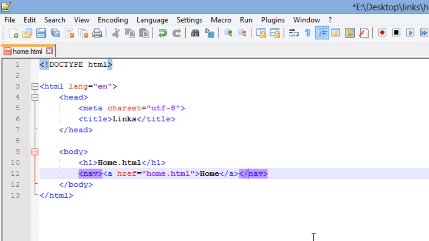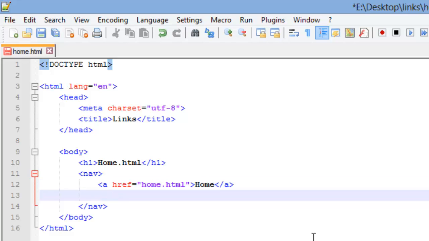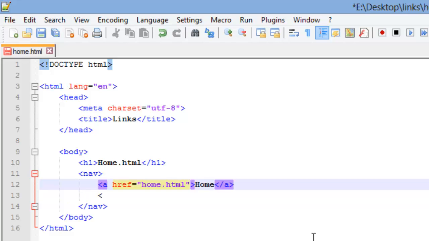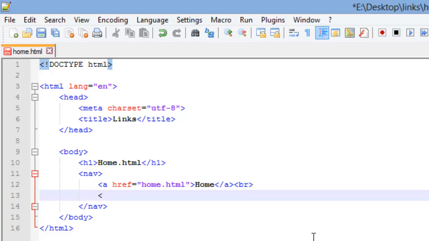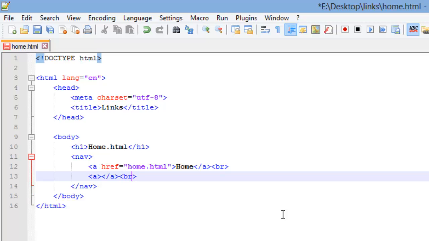Now I'm going to create me another one here, and I'm going to organize this a little bit. And these are inline elements, so I'm going to put a break here, and I'm going to go down here and create me another one. And I'm going to put a break here also.